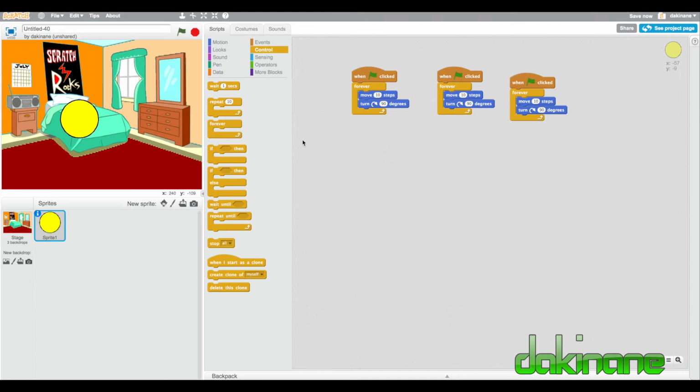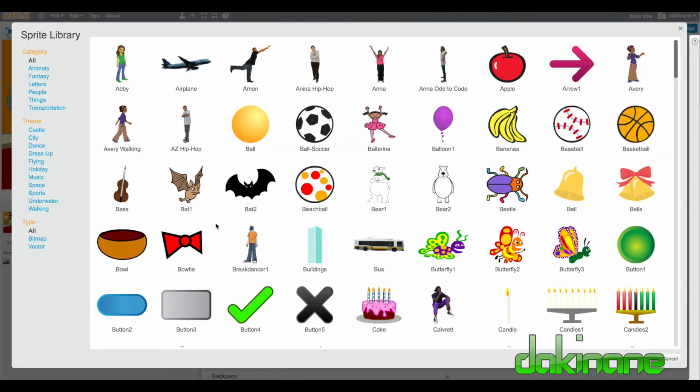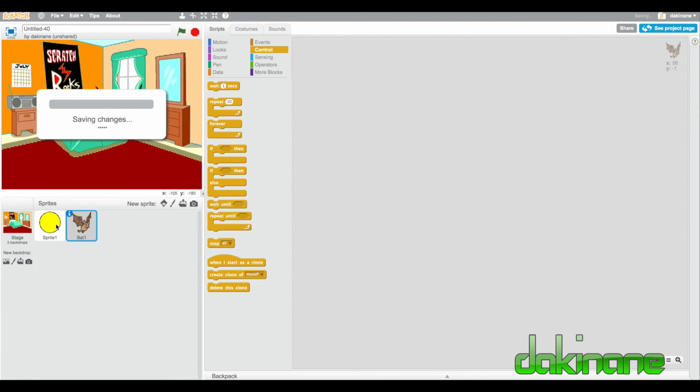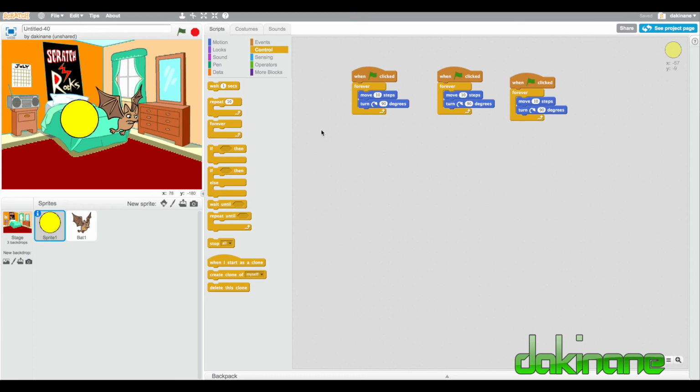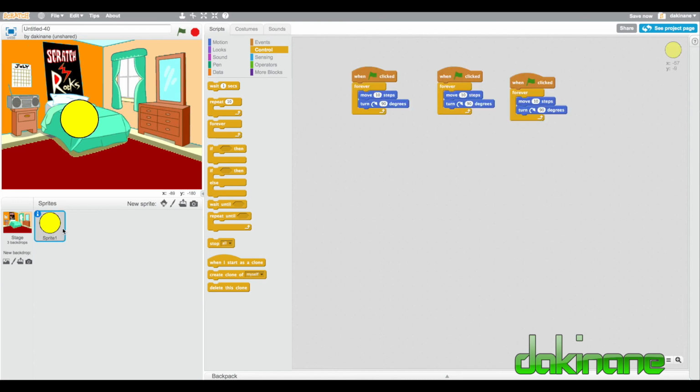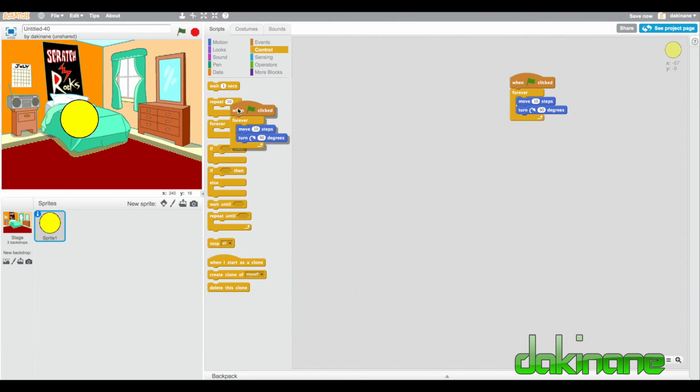And it's also quite useful, for example, if I added another sprite, let's just say I wanted to add the bat here, and click OK, and I wanted it to do a similar sort of script. What I can do is, you can see in the script function here for the bat there's nothing, and I wanted to pass that on. I can just drag that over the top of the bat, and now if I go to the bat, my script is already in there for you, which is another neat little shortcut. I'm going to delete this guy though, I don't want it. And I'm going to come back to here, and I'll just drag these into the center and get rid of those. I only want one.